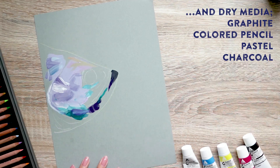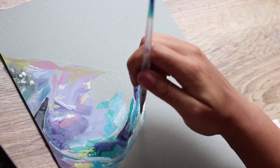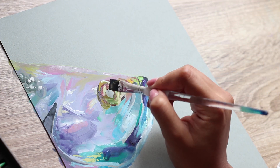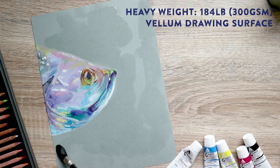I'm using acrylic gouache here, just loosely blocking in general colours, layering and mixing as I go. The key with colourful work like this is to focus on your values — which areas are going to be lighter or darker. If you get that right, you can really let loose on what colours you choose. I'm not too worried about laying on the paint and saturating the page. As you can see, I'm really going in with the water here. As this is heavyweight paper, at 300gsm or 184lb, it can take it.